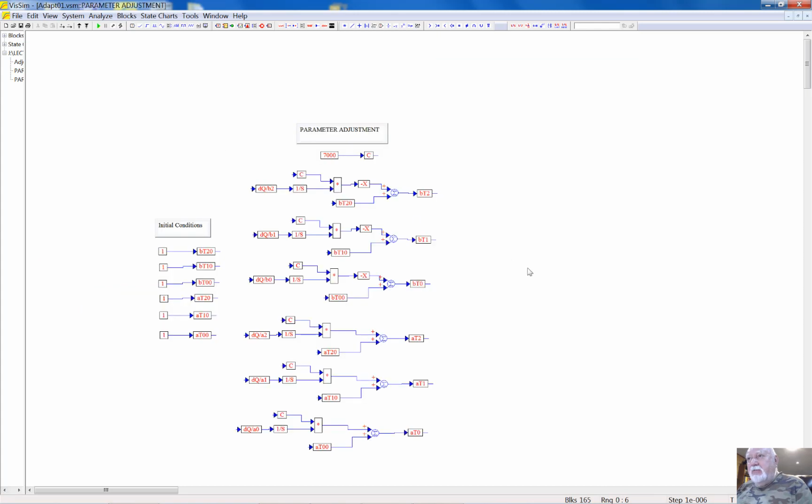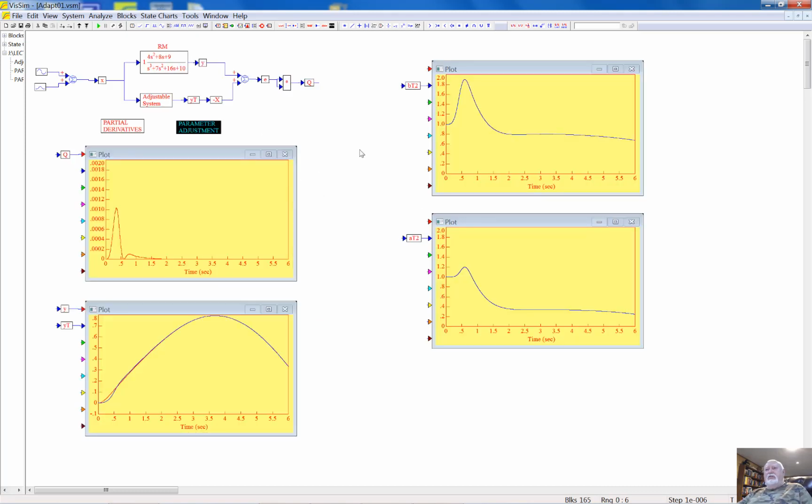This is the parameter adjusting mechanism, the adaptation mechanism. This is the constant gain. Actually, for the constant gain here I tried 7,000. I guess it's all right as far as it works. And I have the derivative integrated, multiplied by a constant, and then I have minus and plus initial conditions. This is how I'm getting parameter B2 of the adjustable system. The best I can do now is to show you the simulation results. I will say system and go.